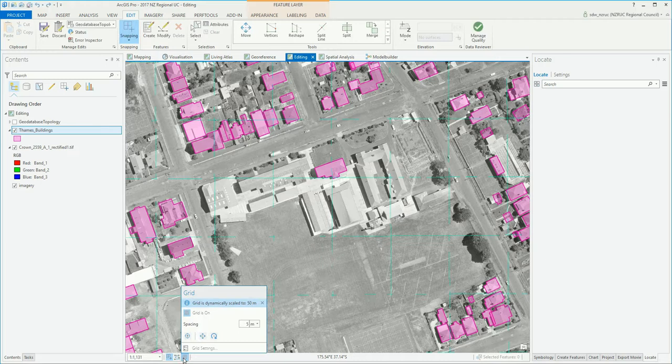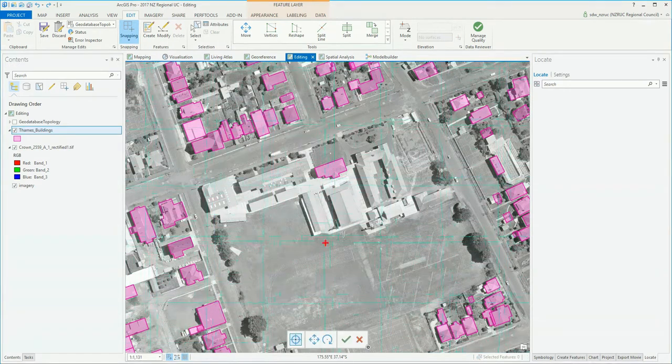The reference grid is used as a basis for digitizing parallel or perpendicular lines and polygons, and once I turn it on I can set the origin and rotation for the grid. I'm currently digitizing these orthogonal school buildings, and we can set the reference grid to align with an existing digitized feature so that when I continue creating the rest of the buildings they'll all be properly aligned.